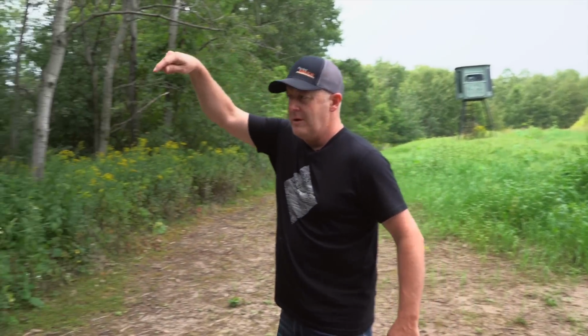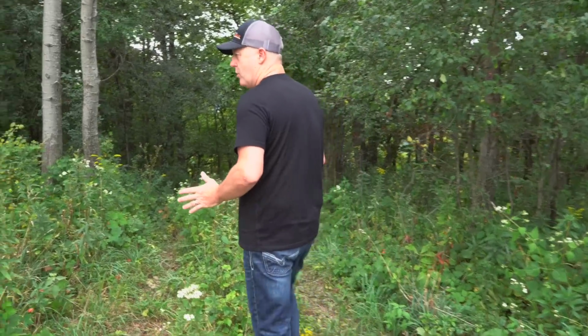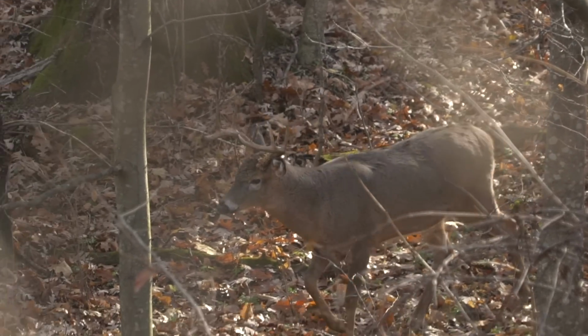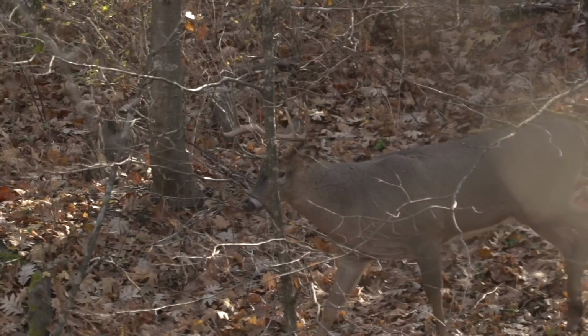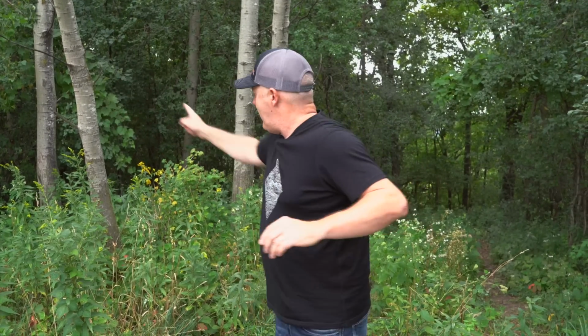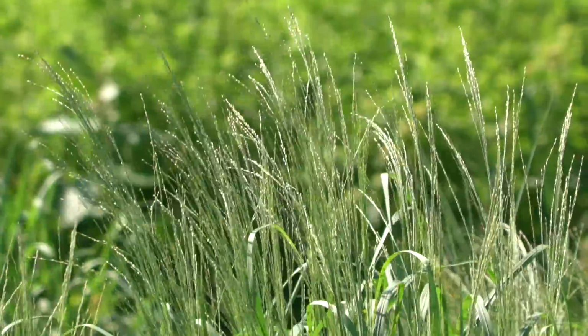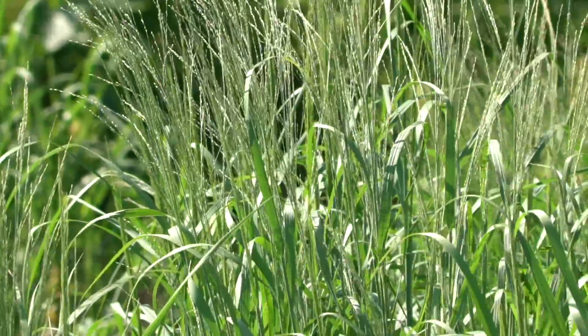But big difference, and the reason we're using that switchgrass is I want the deer to feel comfortable, not just using the inside corner 40 or 50 yards back, but actually using this lane right in here, a movement where they feel comfortable. Obviously, they're very exposed right here. If we're looking at cruising bucks here, which is a great cruising spot, because we have a finger that stretches out on this point right here, and then there's a saddle. If the deer want to cross through here, they make an X movement. They're either coming from this way or that way, and they're crossing through. They go this edge, and it makes an X movement back here. So with the switchgrass, we're bringing the movement out here a little bit closer to this corner.